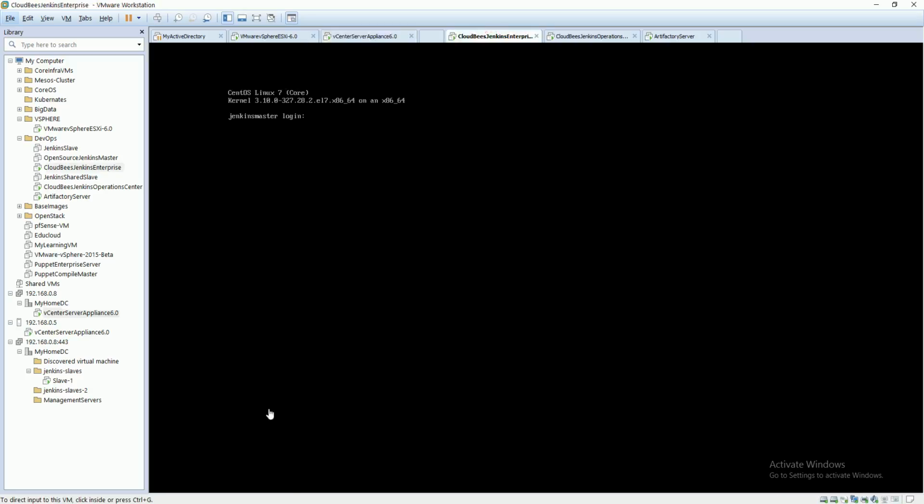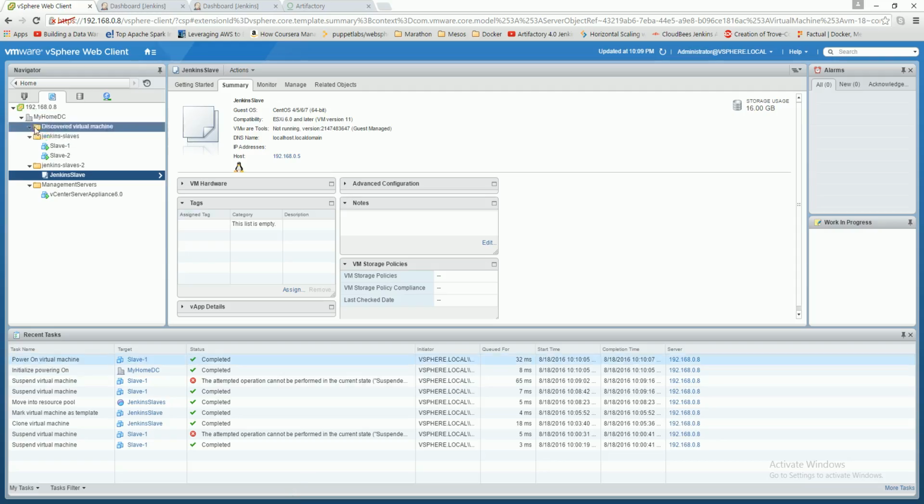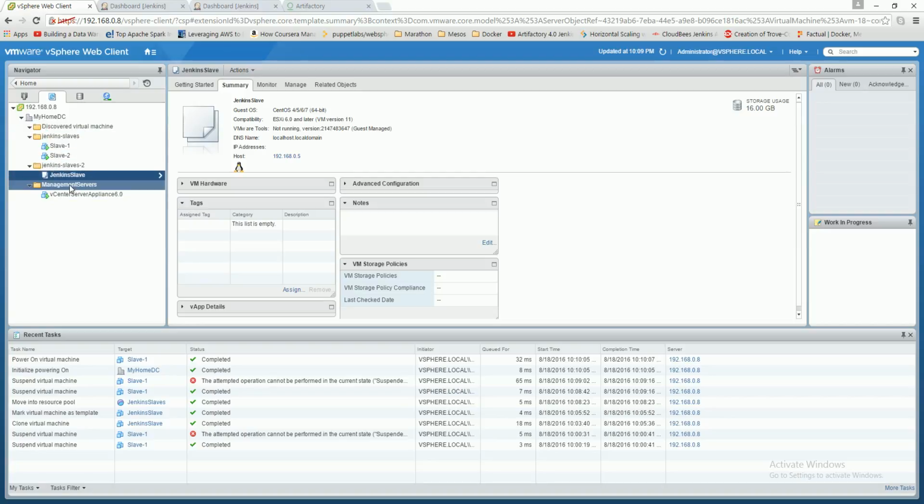I have created a virtual data center, and I have the vCenter server. I am not going to explain how I created all those. That is altogether a separate session. In fact, you can see my other videos for learning how to create the VMware vCenter server, the VMware ESX server, and how to create the VMs on the ESX server.